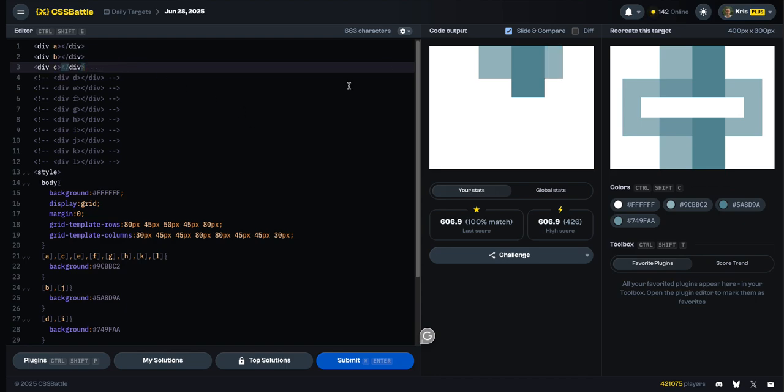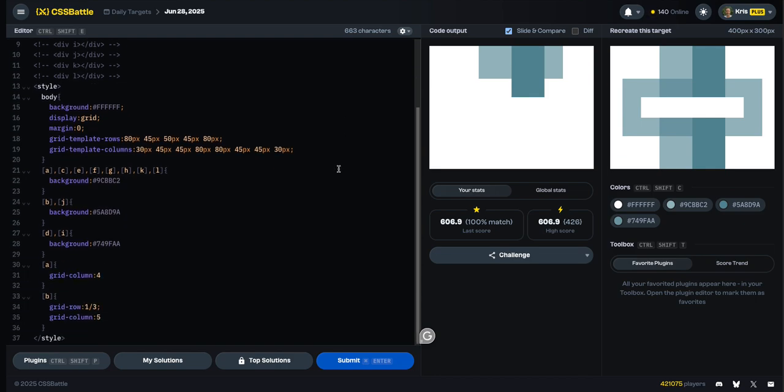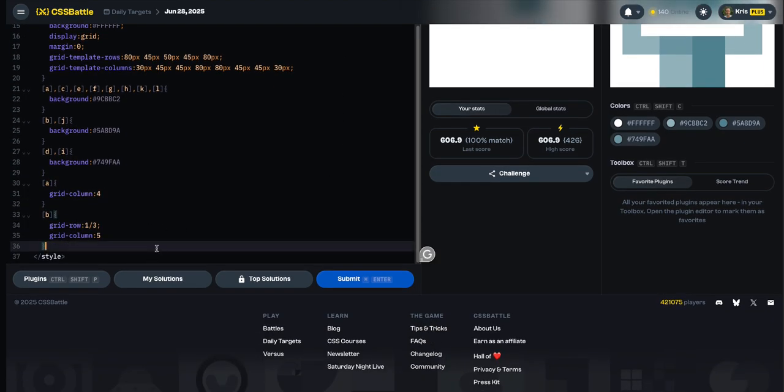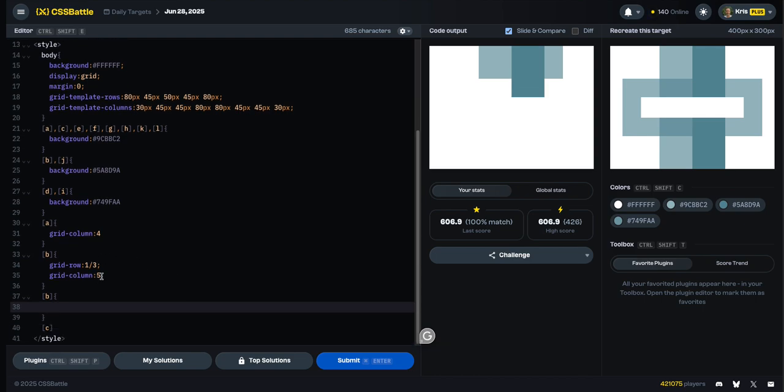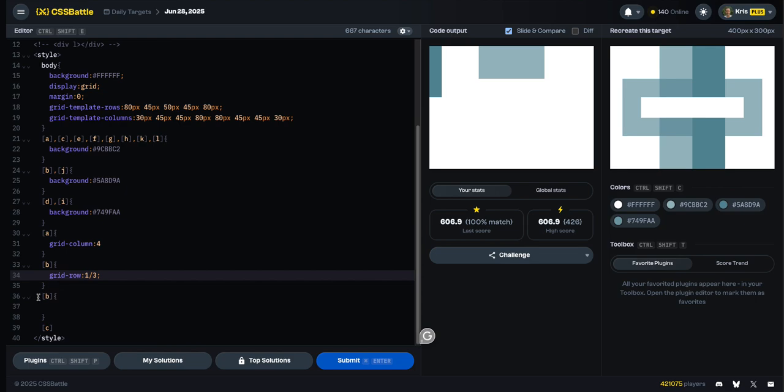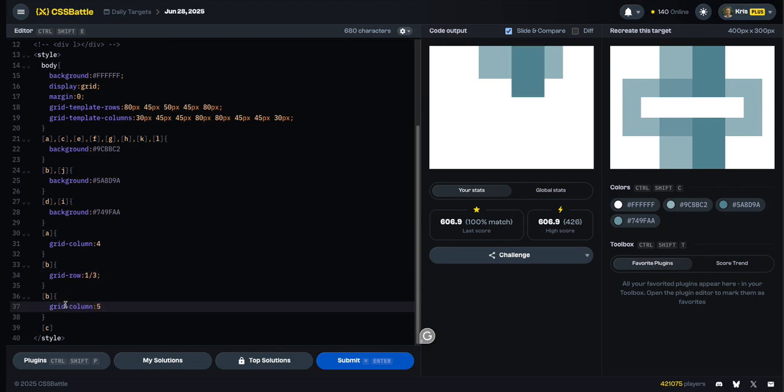C. So this is going to be... Oh, one thing I forgot to do, I've already seen it with B here. Since some of these elements are going to share the same row or column or whatever, I'm going to plan for that a bit to cut down on the characters. Because there's another div that's just going to be grid column 5, like this one here, right? So we can put that in there.